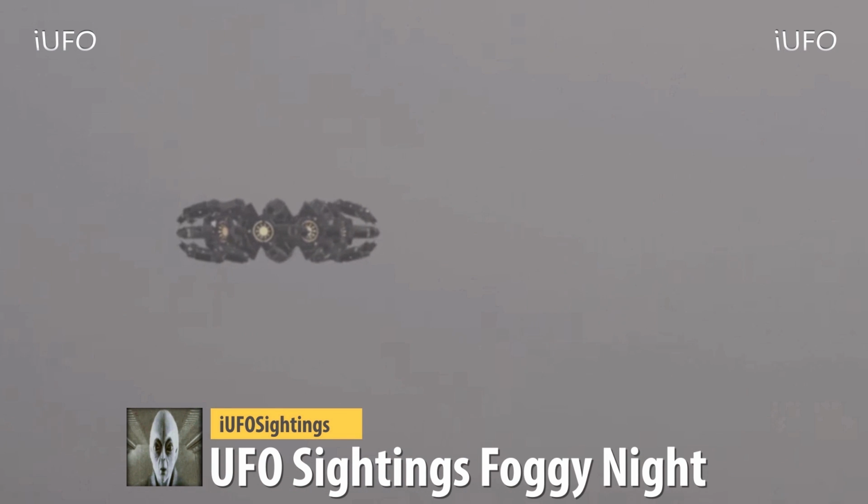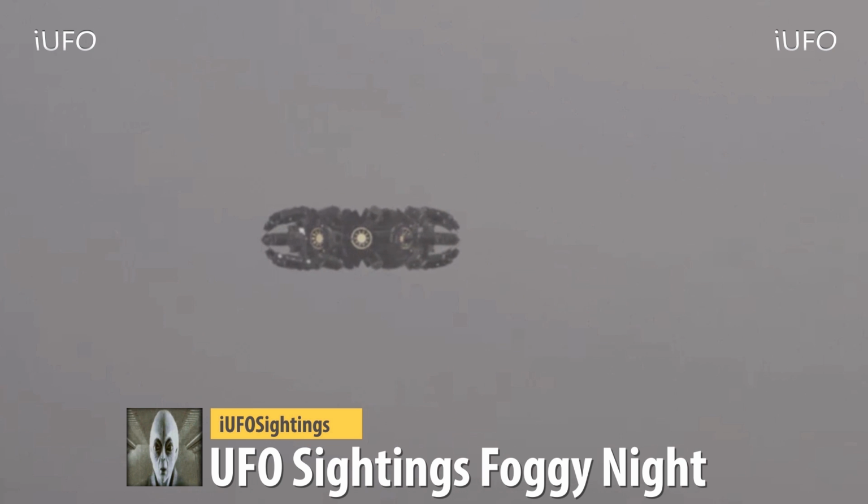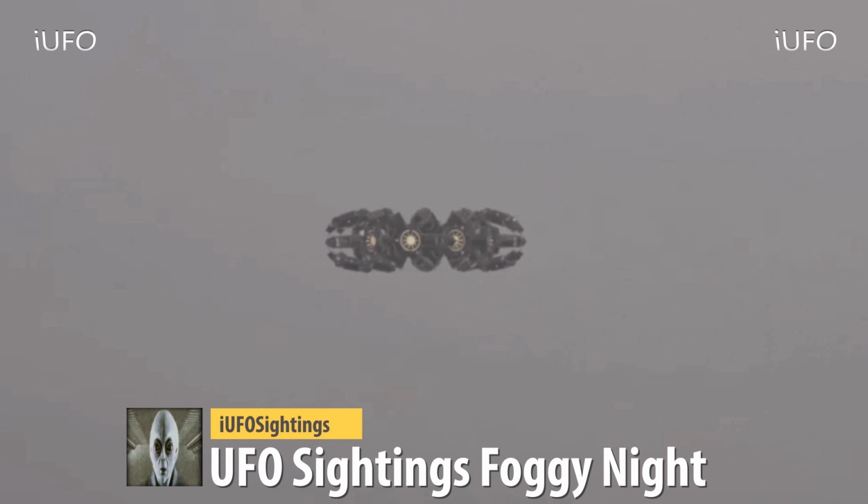And then here's this object, right? He sees this object, so he's filming it. He got close to it, but not too close. He was kind of scared. Here's the footage. Look at this UFO. This is very interesting. What if this thing was causing the fog? I guess apparently they had like 2 or 3 days of fog going on.